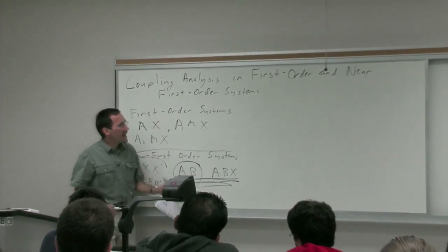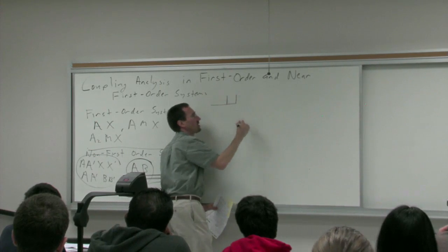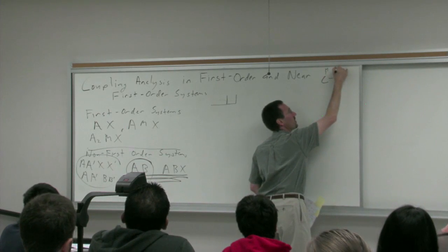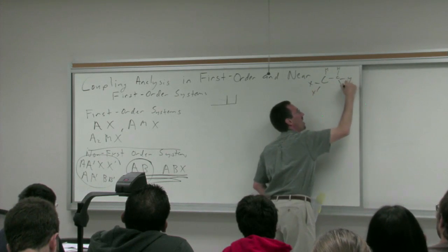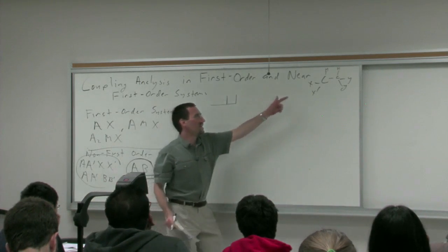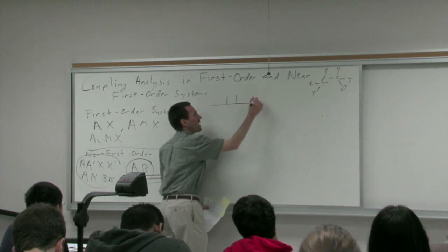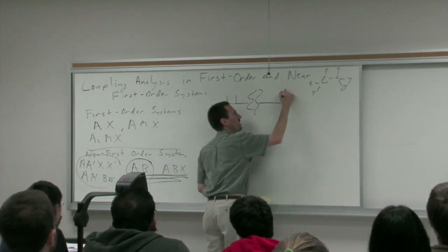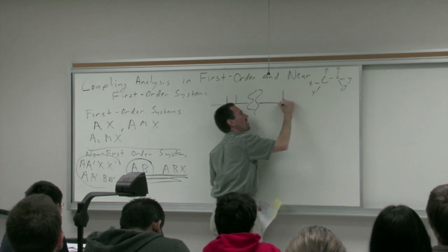So a pure AX system is one in which you have a doublet, so it's two hydrogens that are J coupled, and that's going to be the whole spin system. I'll put XX and YY to represent some other nuclei that aren't going to couple, not something with a hydrogen on it where it's J coupling. So you would have a doublet, then a big span between it, and then another doublet. This little squiggly is just a break in the spectra.